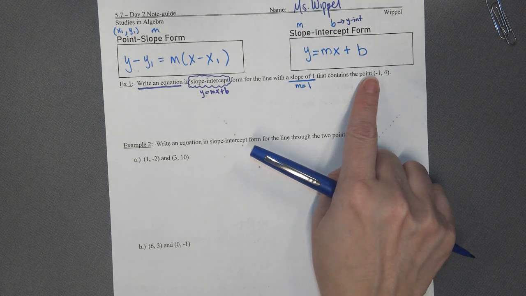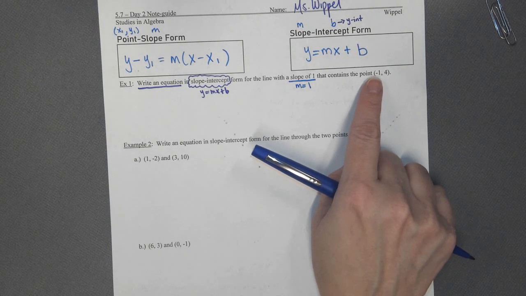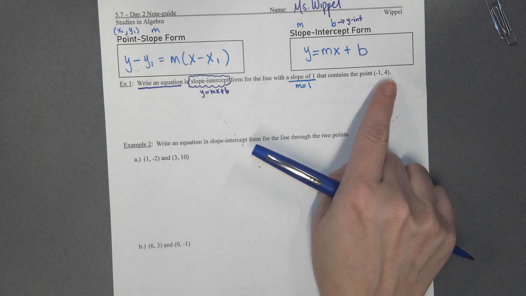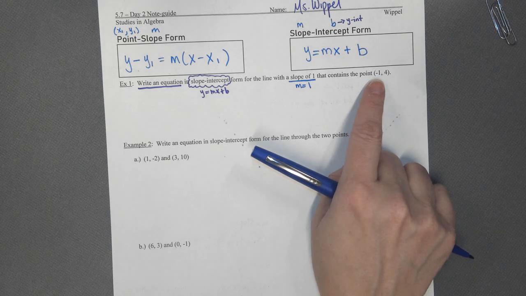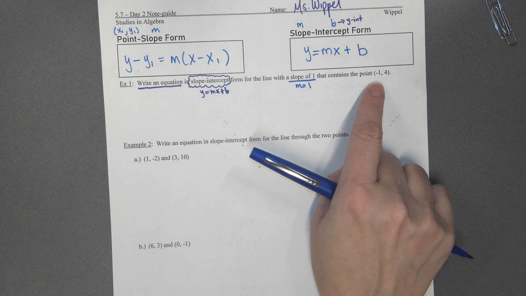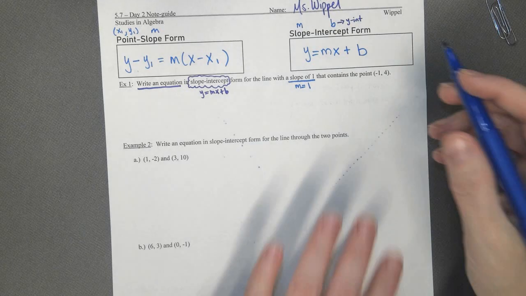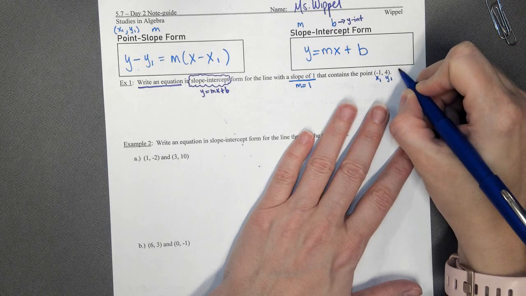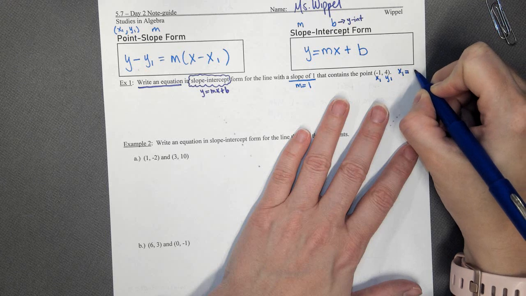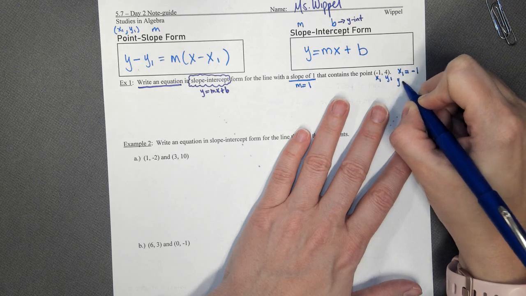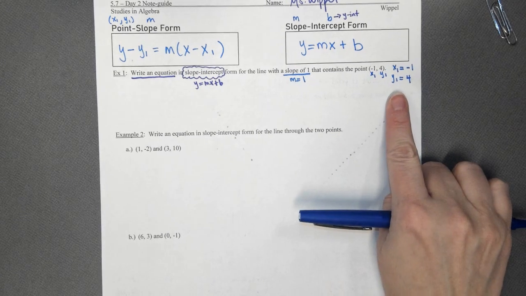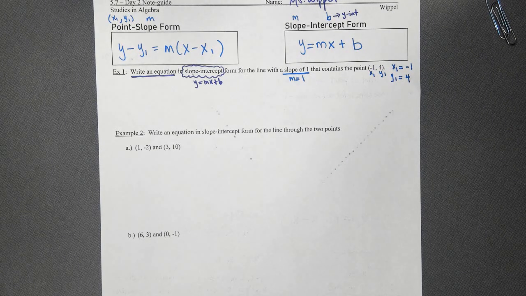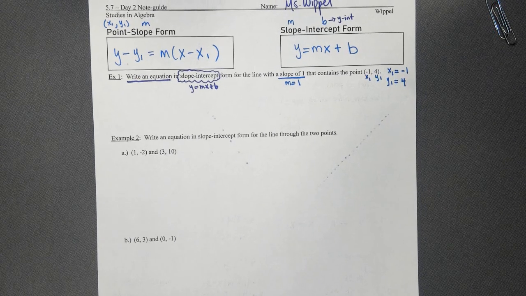And then it contains this point. Every single point starts with what letter? Every point has what form? What are the letters that coordinate to the points? X1 and Y1. Okay? So you have X1 and Y1. That means for X1, you're going to plug in -1. For Y1, you're going to plug in 4. So will you guys write that on the side for me? Do you guys want me to zoom that in? Maybe for the back? A little bit, yeah.